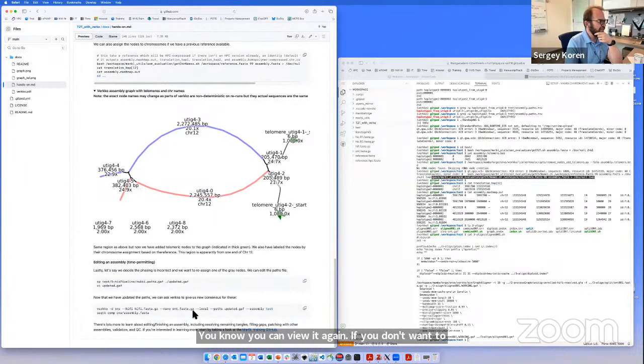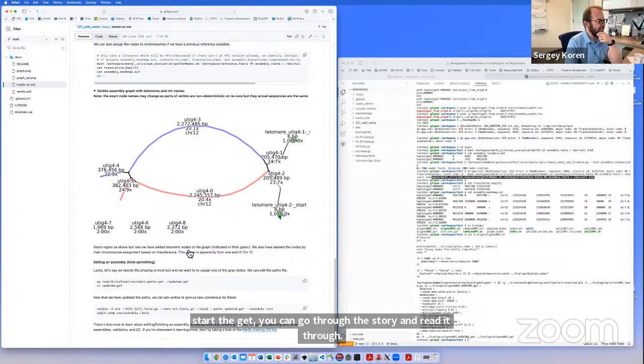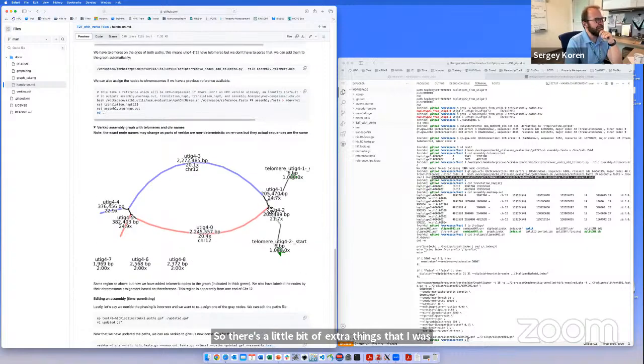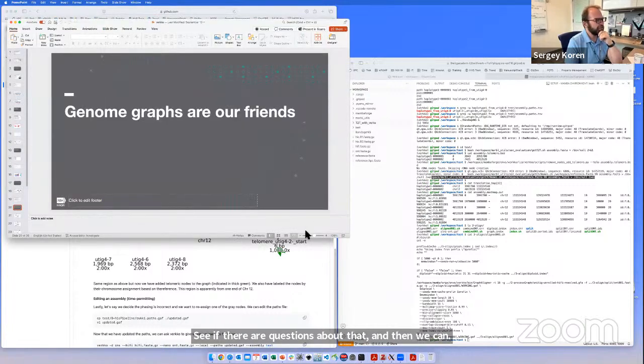So there's a little bit of extra things that I was going to show you, which is, let's say you've mastered these graphs, you know what you want to do, and you decide you want to change the path that the assembler takes, which is possible to do, but I'm going to do that after I finish the slides, because I think it'll be a good breakup that we can do the 20 minutes, without timing out, finish off the slides, see if there are questions about that, and then I can quickly show some of that assembly editing.